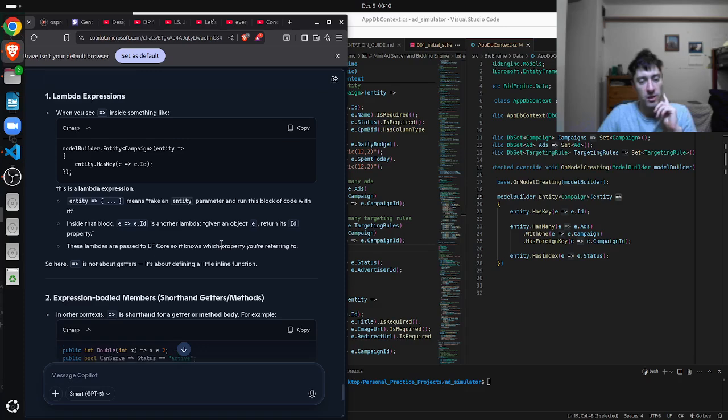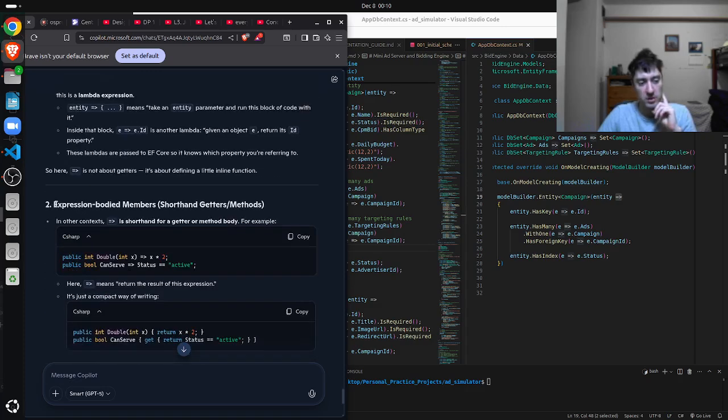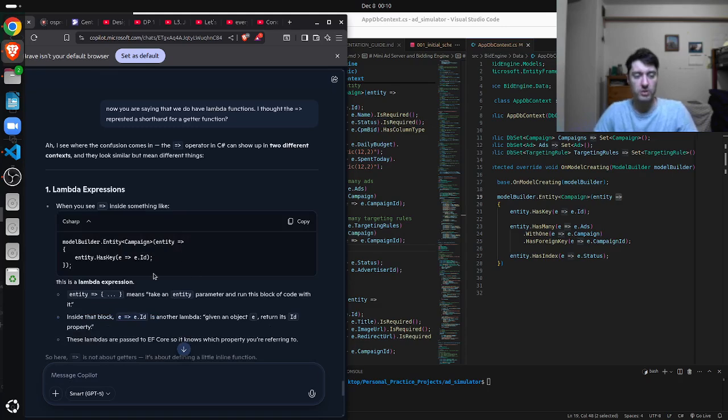And so then when I saw that when it was being used in expression-bodied members, I was so confused, and then I was like, okay, well, maybe C# just has those, this is just the way that it's done in C#. But now I realize that, oh, okay, they also have lambda functions.